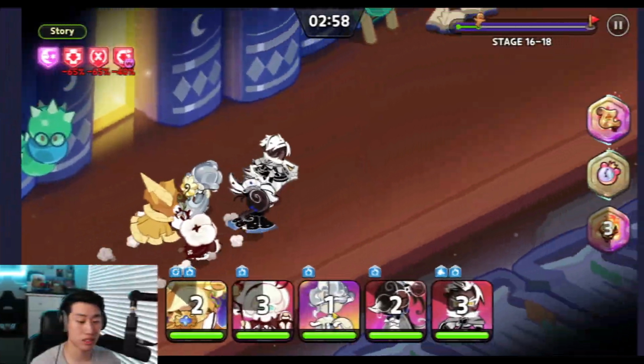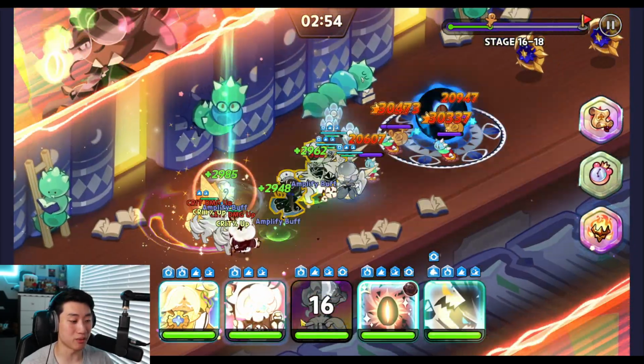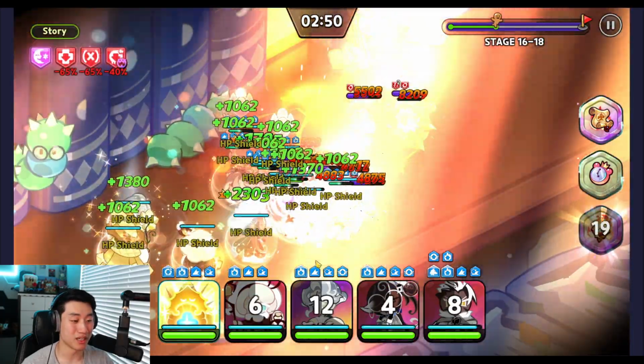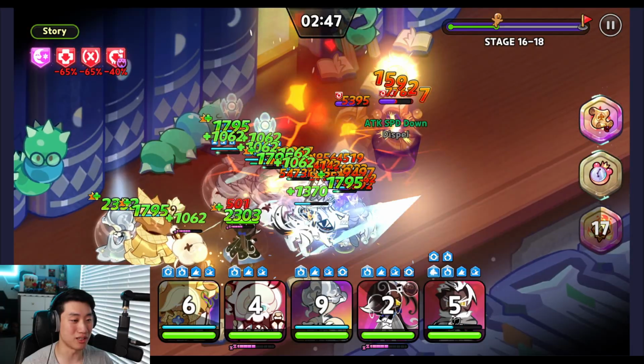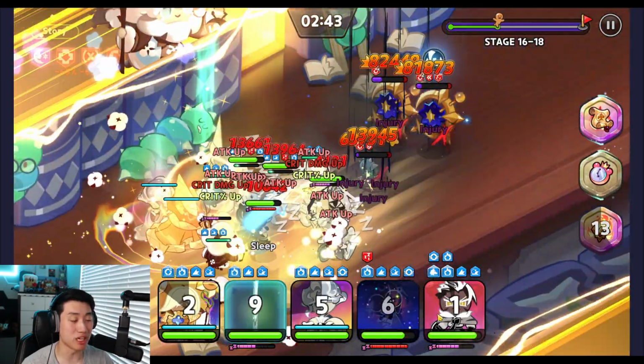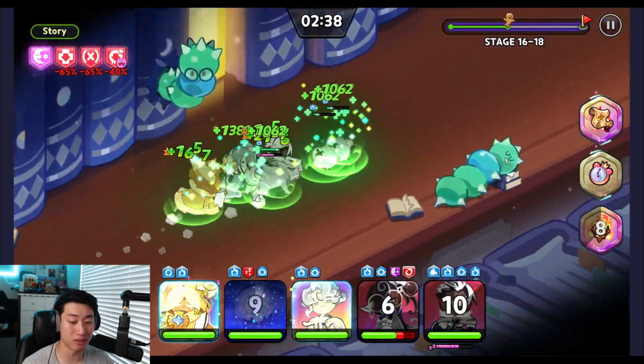All right, so here we go. Let me do it again. Here we go. So very different from what you would normally expect, right? You won't really see an Espresso with a Swift Chocolate, but for this one, we're doing it. And Espresso's Magic Candy is +8, so it's not +10 or anything like that, right?